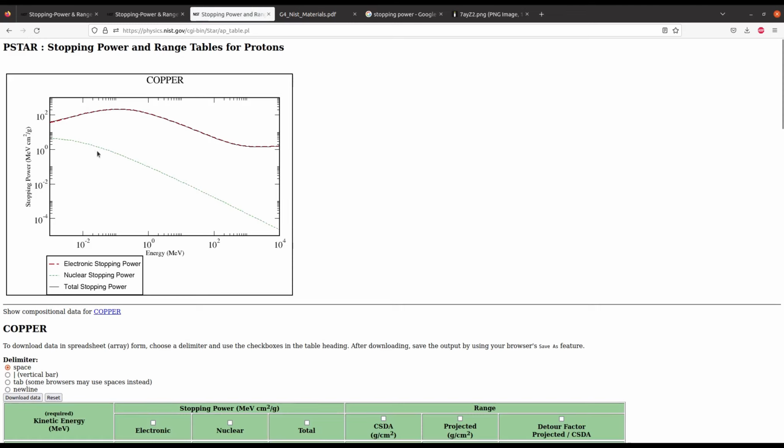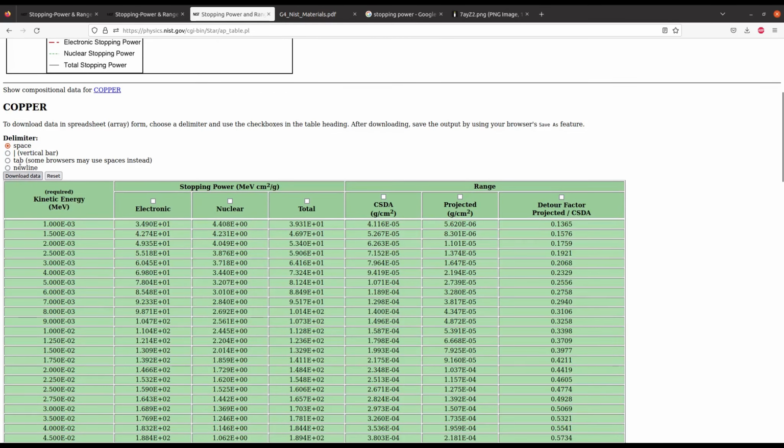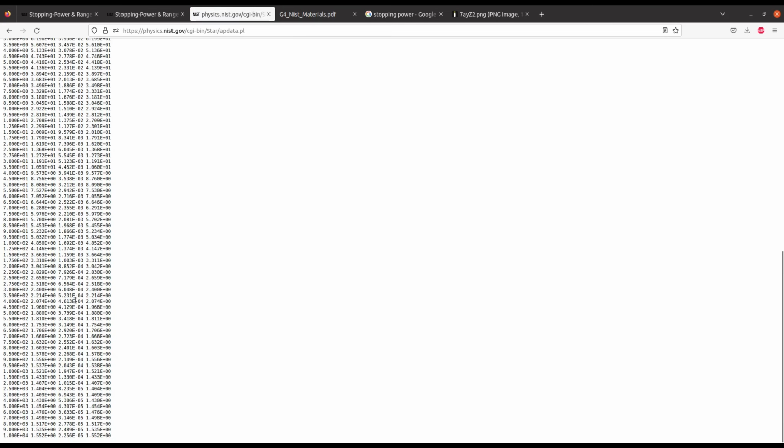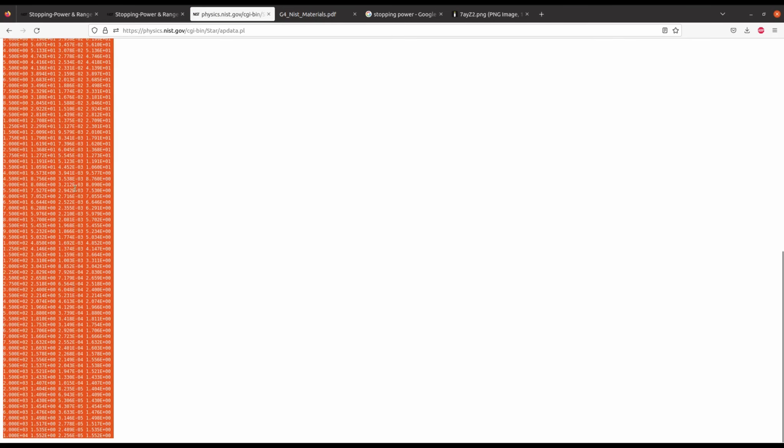Then you can again see the nuclear stopping power, how it goes, the electronic stopping power, and the sum of the two contributions. And you can again download the data. You have to select what you want in the table, click download data, and then it will show this particular file, and you can select by Control A and copy paste in a text file that can be directly plotted.